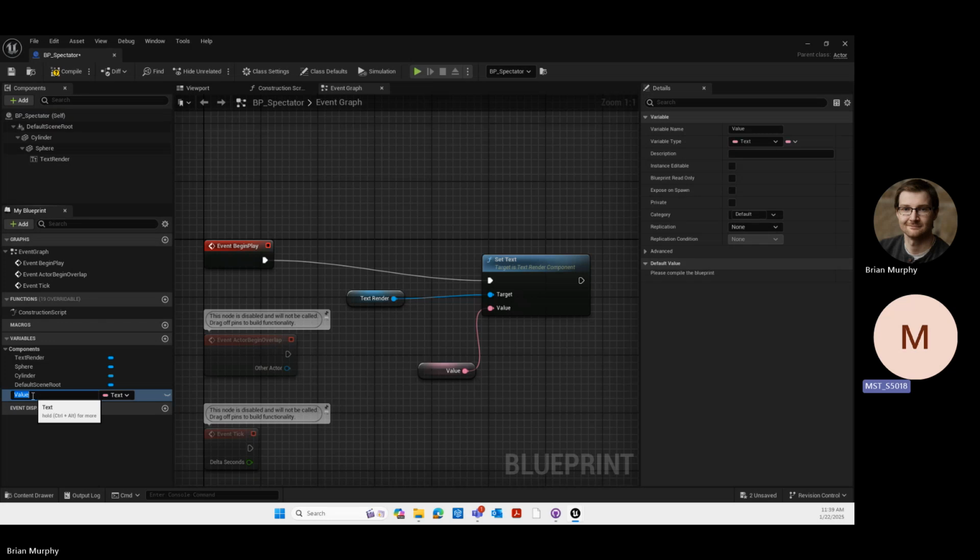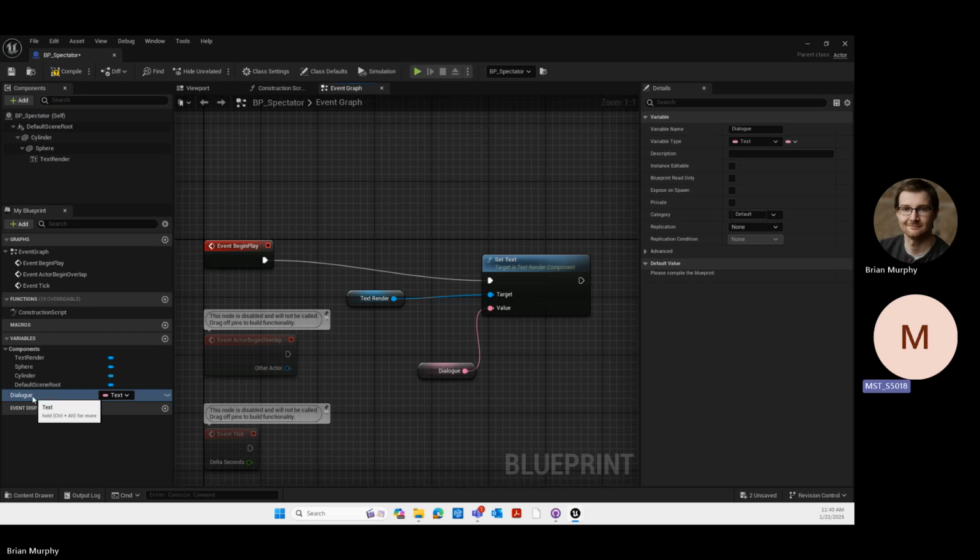There's an old joke: there's two problems in computer science, cache invalidation and naming things. Name things logically. If you're working on a blueprint and you're creating a variable, so help me God, if you name your variable variable1, I will lose my mind. We're going to call this, what do you call it?